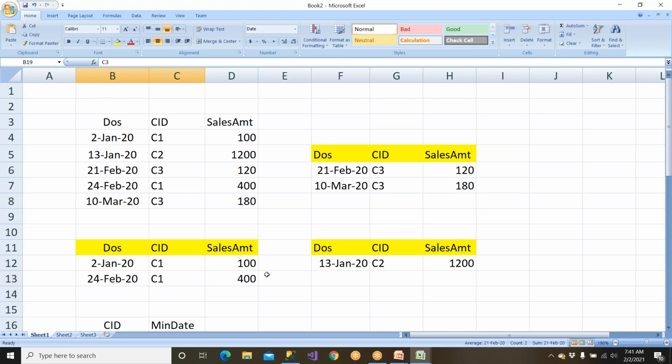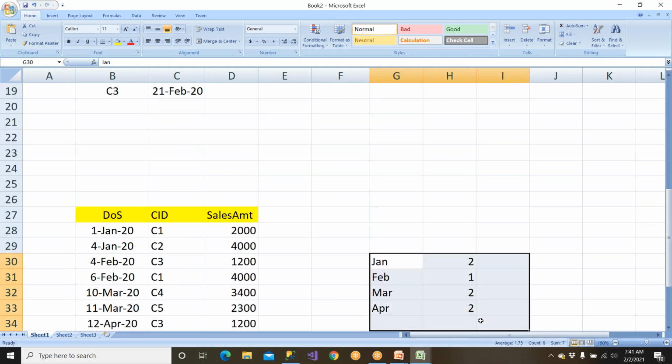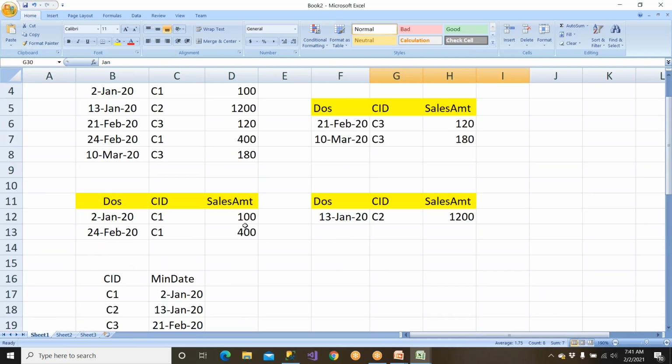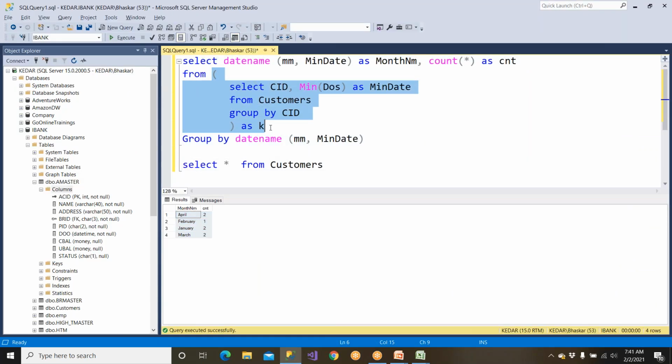If you have any other guy, if you have two guys or three guys, you should be able to get the data very, very easily by putting this logic. Clear? So you group by customer and find out the minimum date. This is step number one. This is a derived table concept. Using this data, I'm going to be applying what? Get the customer ID and the minimum date using the minimum date function. I need to get the month and how many times it repeats. So I'm able to get this. Clear? Then whatever you're writing here, the same thing you will be able to keep here. Okay, you will be able to get April, February, this one.